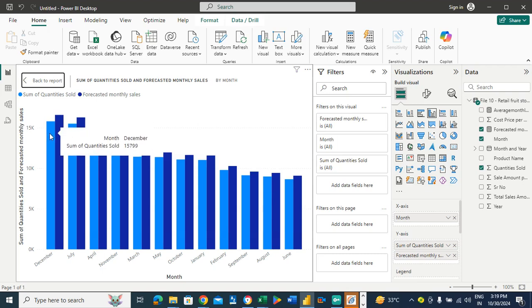For example, if I place the cursor here at December, the sales for December stood at 15,799. That's the actual average. For the upcoming year it will be 16,588. That is pretty much reasonable. Even if the demand is not that high, I don't think your inventory will go to waste.